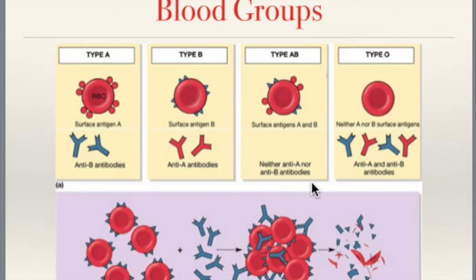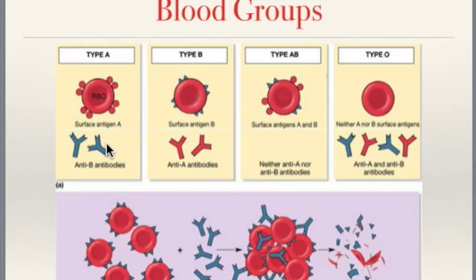So, certain antibodies are going to react with certain antigens, okay? And this picture is really helpful because it shows you in blue that these blue antibodies are going to react with these blue antigens, and these red antibodies are going to react with these red antigens. So let's just take a look at type A and B blood first. All right. So type A blood, again, has type A antigens, but it has anti-B antibodies. So if it finds B antigens, like the B antigens present in type B blood, they're going to destroy it.